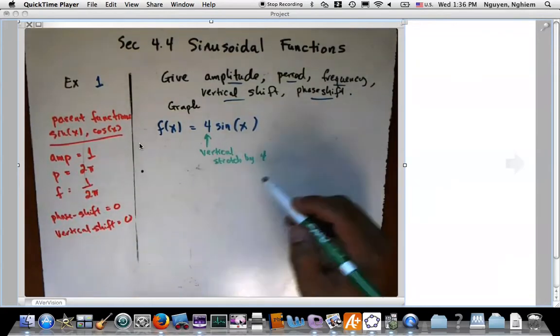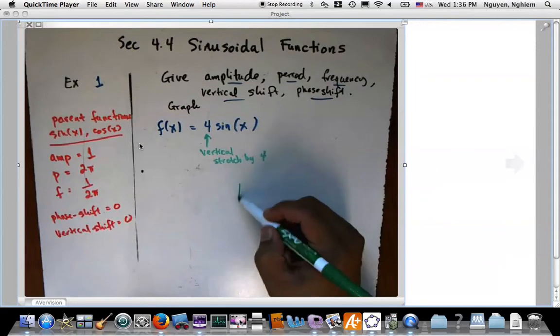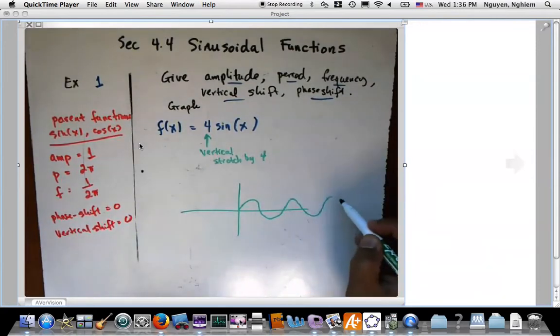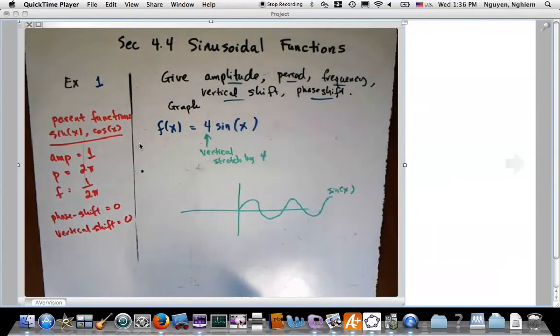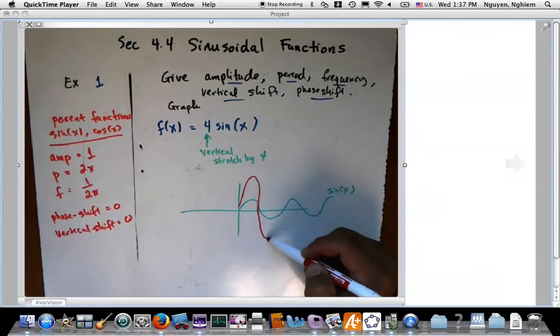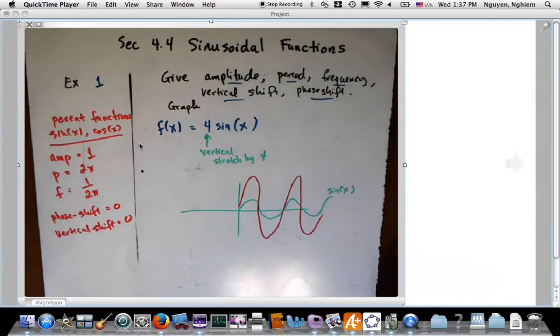Okay, so a quick sketch here. If this is the parent function, okay, so if this is the parent, this is sine of x. For sine of x, in theory, should just do this. It should just do the same thing, but everything's bigger. Okay? And this is a very, very rough sketch. So I'm going to erase this and then just actually graph it for real. Okay? But in theory, that's what it should do.